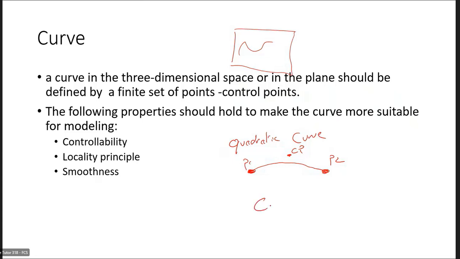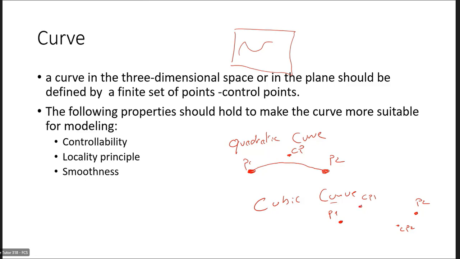We've seen also the cubic curve. So in the cubic curve, what does cubic curve mean? Here you have 2 points, and you have 2 control points. As an example, you have seen the curve like this. Here we have P1, P2, and you have control point 1, and you have another control point 2, and the curve will pass through P1 and P2.